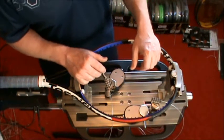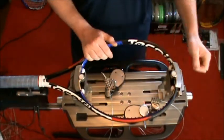So now I'm going to put the short side on the short side and the long side on the long side.